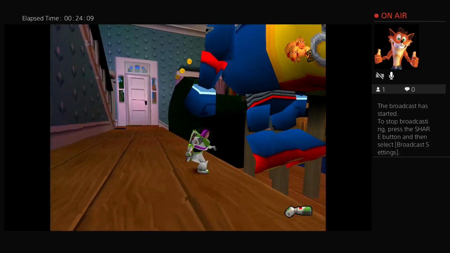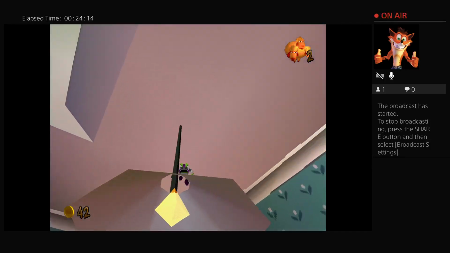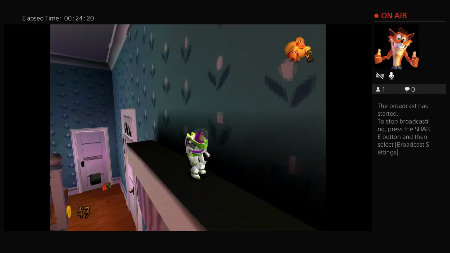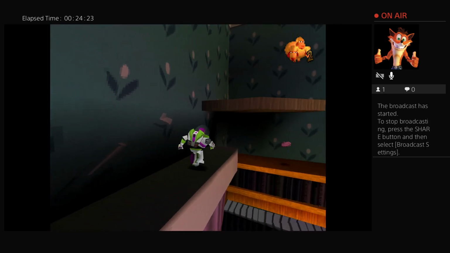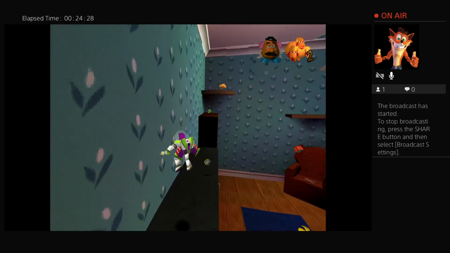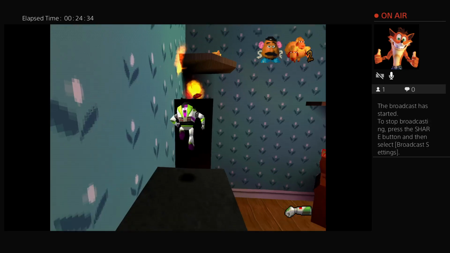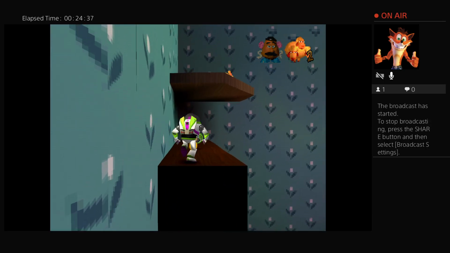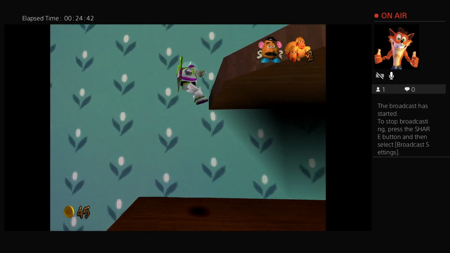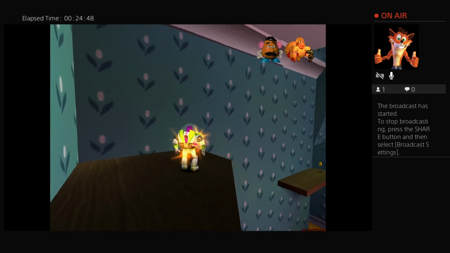Wow. Okay, now where do I go? Oh, I found his ear. And there's another sheep. Good. What's that? Oh, it's alive. Okay. Is that 3 heads? How odd.